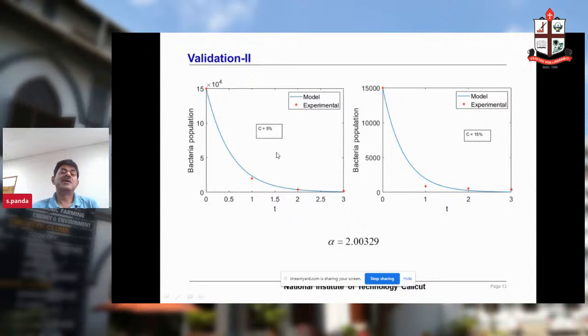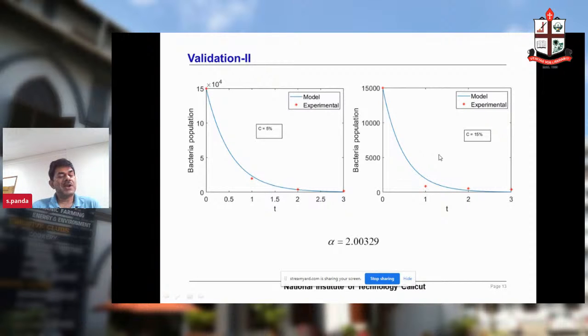At 5%, maybe the chemical is not capable of killing all the bacteria, so maybe I am having a quite simple result. But if I increase it, then the effect is not the same, and I had a lot of errors. So always in mathematical modeling, it is interesting how much error you are computing when you compare with your industrial data, and how you can decrease it. This is always the problem and the challenge for researchers.